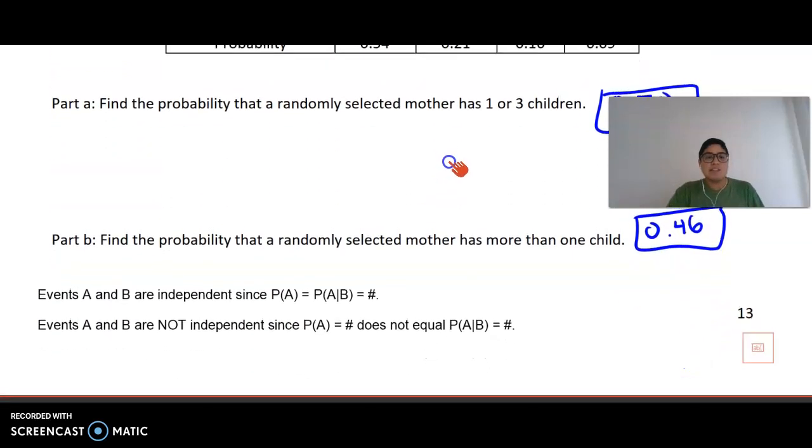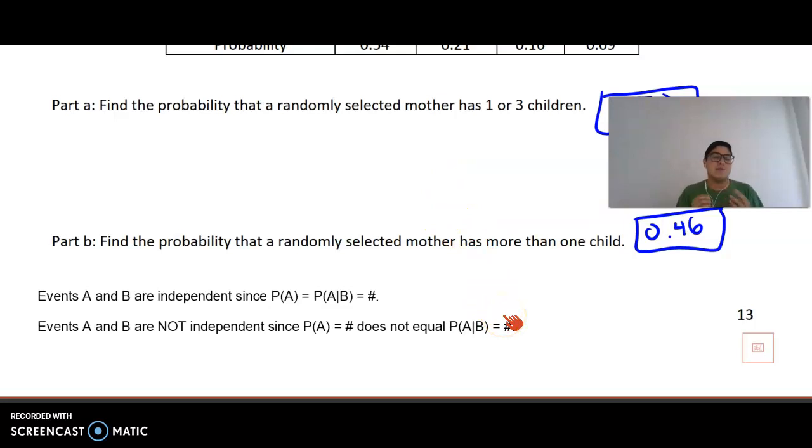And lastly, I did not mean to rob you all, but here are some sentence stems that you will need for this unit. I did not provide a space for you to write it, so you're just going to have to freehand this one. But events A and B are independent since P(A) equals P(A given B) equals this value. So you have to include whether they are or are not, what your justification is, meaning is it the multiplication rule, is it P(A given B), is it P(B given A), and then you have to provide some numeric justification. So these are the two sentences that you'll see on the FRQs when they ask you, are the events blank and blank independent of one another? Yes, they are because this. No, they are not because this, etc.